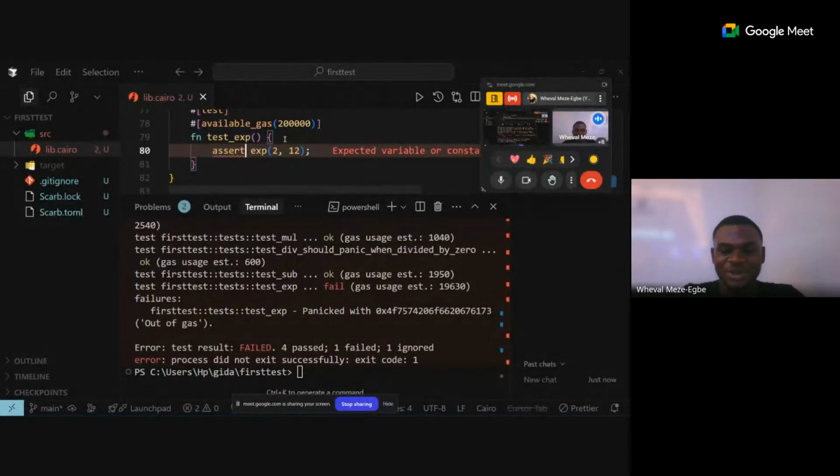Nobody? You can use your calculator, it's fine. Do you want me to solve it? Because I want to assert that we are getting the correct result.